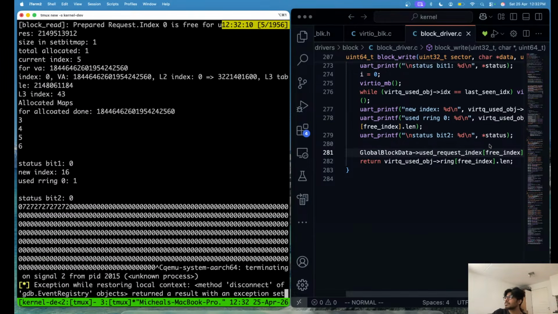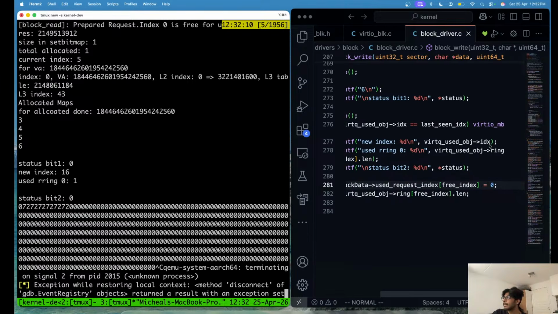Wait, let's print. Let's also print free index.